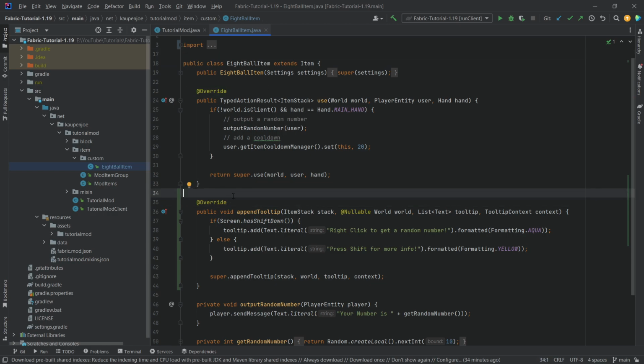You can also make this with anonymous classes as well. If you don't know what that means, I highly suggest some Java knowledge as well. So my Java introduction can only be recommended for this. It will only help you in the long run. But when it comes to the tooltips, let's join Minecraft and see if it works.